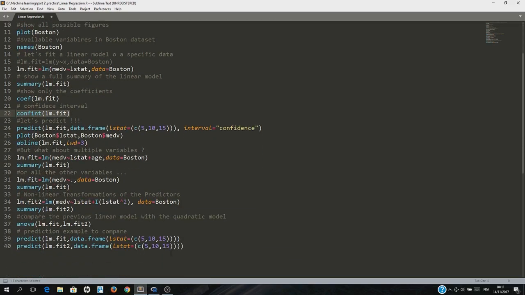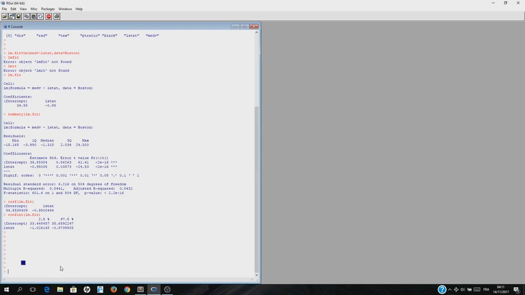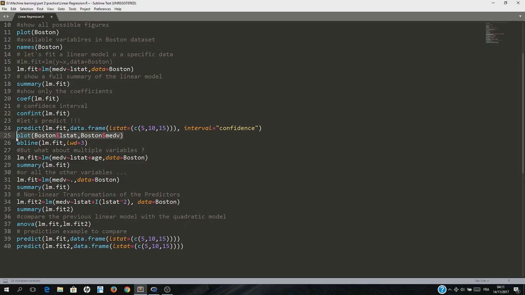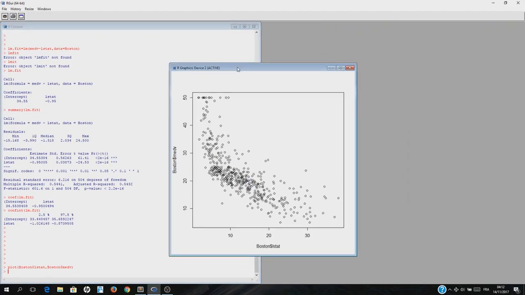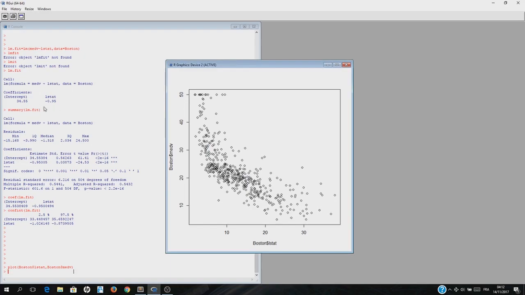Next, we're going to do the most important thing, which is predicting on new given data. By the way, I didn't plot before, so let's plot so I can show you. I'm using only one hand, as I told you before, so that's why I'm copy pasting, because it's much faster for you and for me. This is the data we fit our model on. This is the lstat we saw before and the medv, so lstat is our x's and medv is our y's.